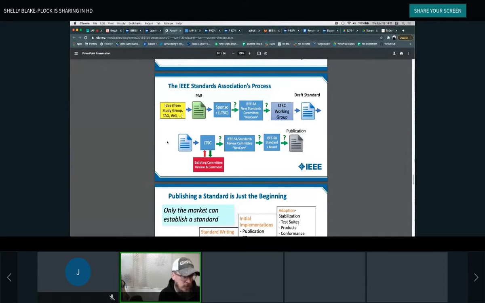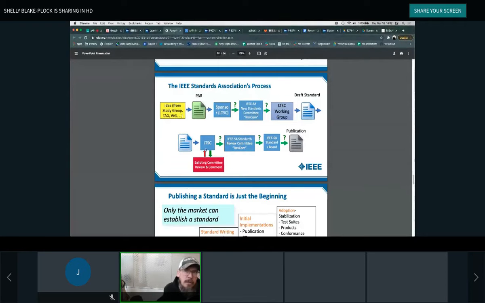In the case of xAPI, as an example, it's taken about 2 years to get the draft into a form now where it's ready to submit for voting. So it goes to what's called a balloting committee. And the balloting committee looks at the standard and decides whether it is ready for a formal vote as to whether it should become an IEEE standard.